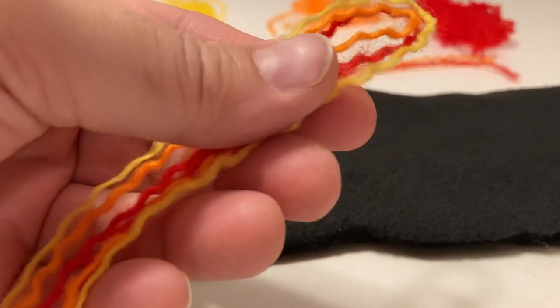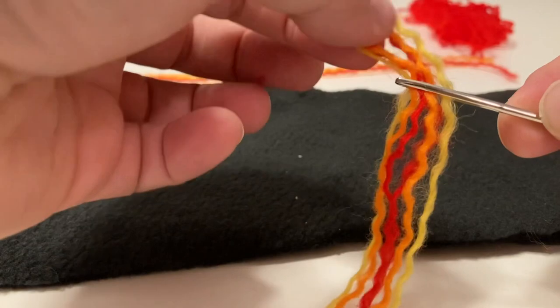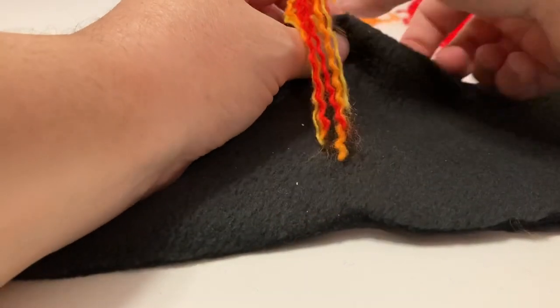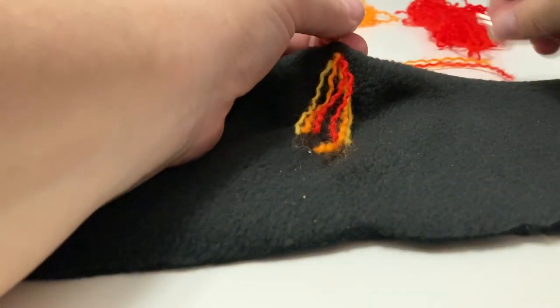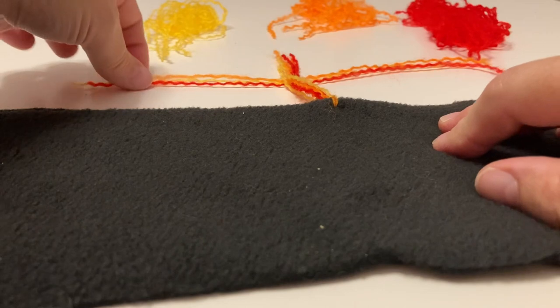So I have my fleece, I have my three strands together that I separated, and I'm going to bunch them together and push them through the needle like that — not go too far in, because I need that little loop. Then I go wherever I want to start on the fleece, push it through — it takes a little effort. You're only pulling enough to get that little loop out, then pull the needle off, open it up, pull the other string through, and there's a piece of fringe. I'm going to do that one more time for you.